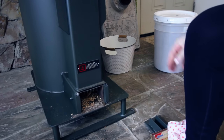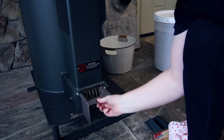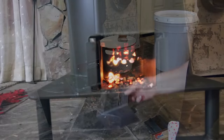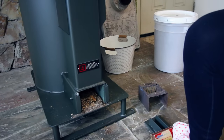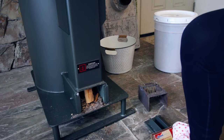All right, so when you're starting a fire, not with pellets, you need to take out your grate. The purpose of the grate is to hold the pellets up so the air can flow through the stove still. Now the chimney is still warm, and that makes a difference.